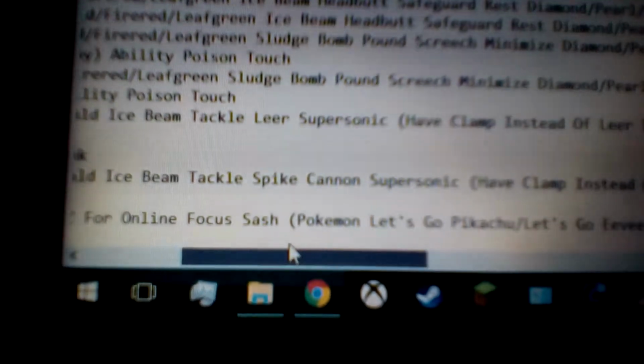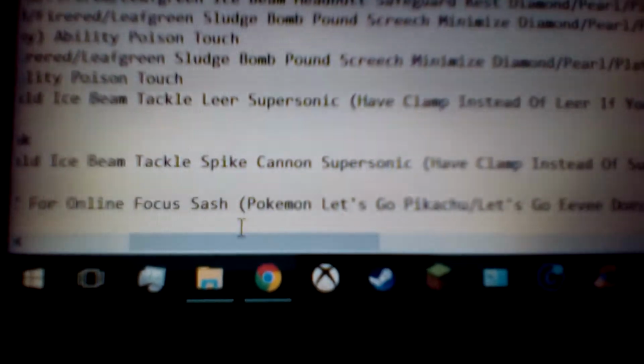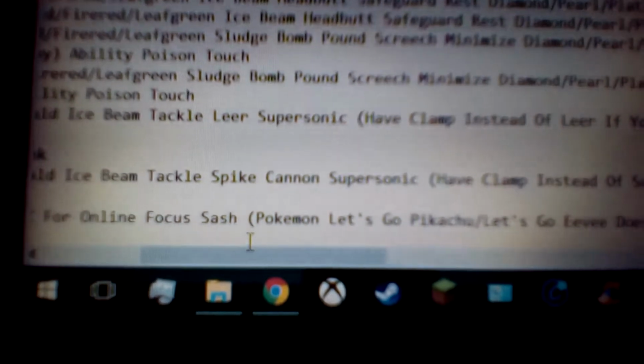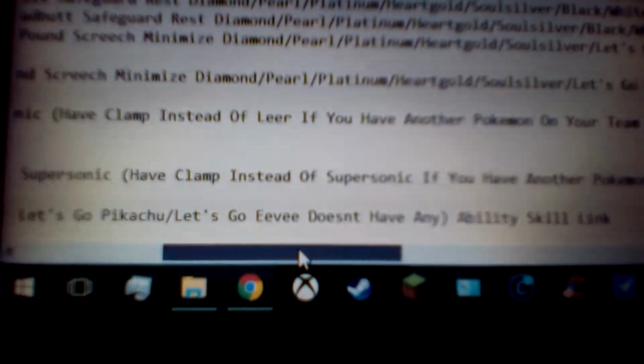So anyway, let's go for the moves for Cloyster for Pokemon Gold, Silver, Crystal, Ruby, Sapphire, Emerald. Instead of Leer, you actually want Spike Cannon. Now, Spike Cannon is a 25 power, 100 accuracy physical normal type move, and it has the same effect as Icicle Spear. It can hit at least 2 times, but up to 5 times, so it can be pretty sweet. And the same thing, Clamp instead of Leer, because there's no Leer on here. It's actually Clamp instead of Supersonic if you want to risk that.